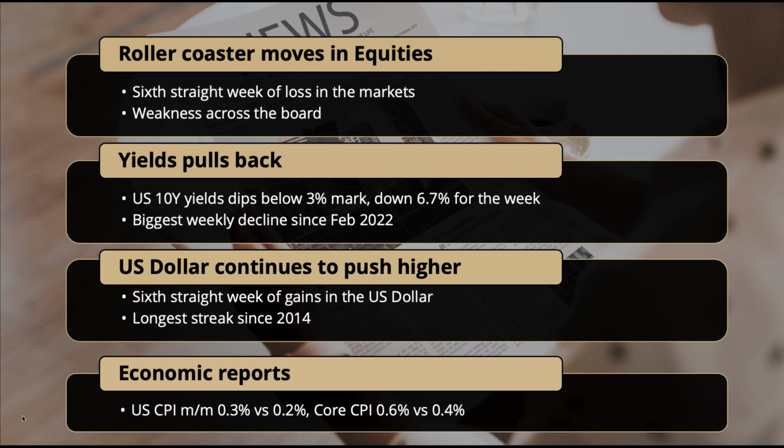A roller coaster of moves in the equities, and I must say that I haven't really changed that heading for quite a while. As you can see, this is the sixth straight week of losses in the markets. And this is where things get interesting when things are so stretched out. We have to go back in time and see, when was the last time we saw this kind of weakness? Because this is something that's new for a lot of traders, especially if you haven't traded for a long time. This is something that hasn't happened in the past few years.